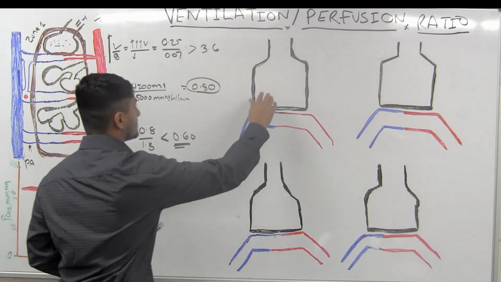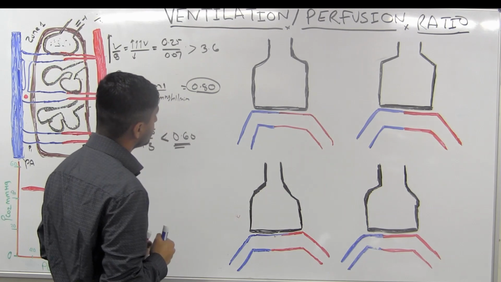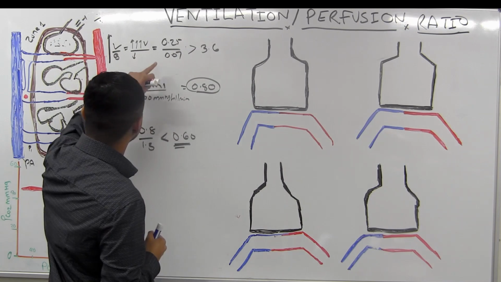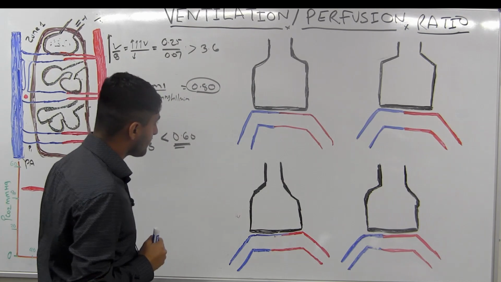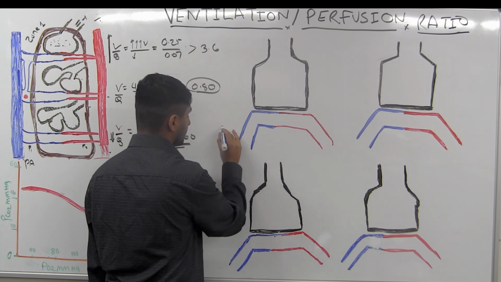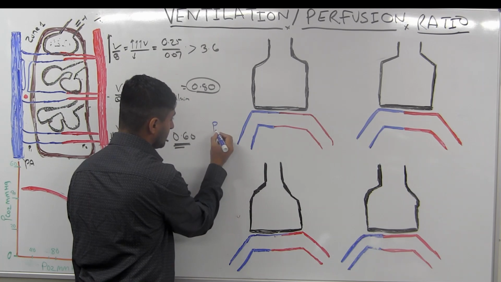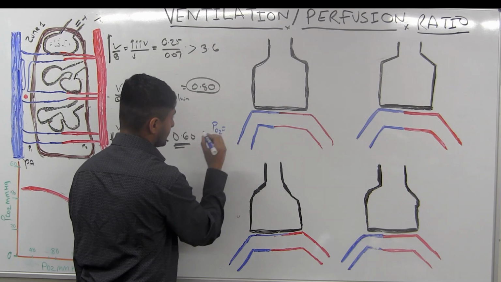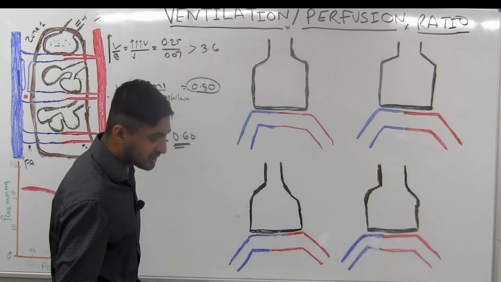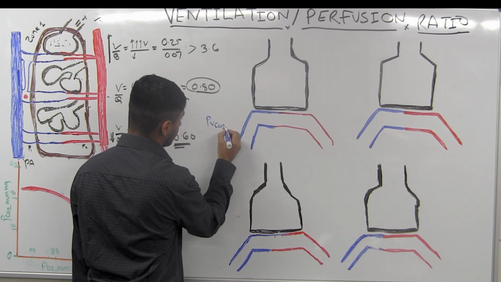If I'm back here, this is one diagram that I drew here. So let's talk about a couple of things. First, let's use the concept of a high VQ. Normally, what is my partial pressure of carbon dioxide on the artery side? Usually my partial pressure of oxygen is what? The mixed venous side. Let's write down the mixed venous side. Here on the mixed venous side, my carbon dioxide level is what?